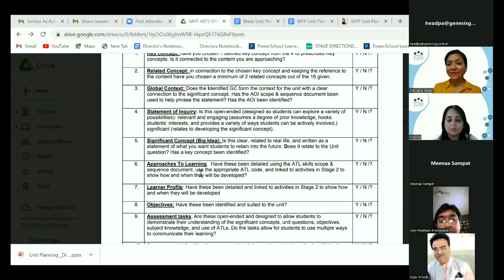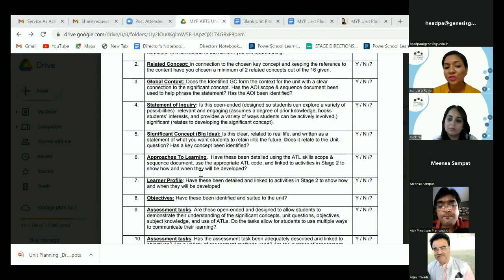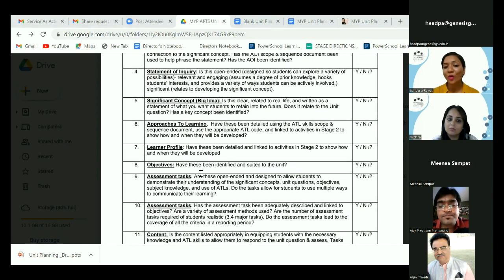All recyclable practices in theater in terms of stage, costume, props. So big ideas are those ideas. How do we contextualize the performance, like the unit, whether we are looking at local, let's say the big concept can be renovating endangered art forms, theater forms. That can be the big idea. How children, so here we also give them scope for service as action. We give them scope for CAS, personal project, approaches to learning, learner profile, objectives.